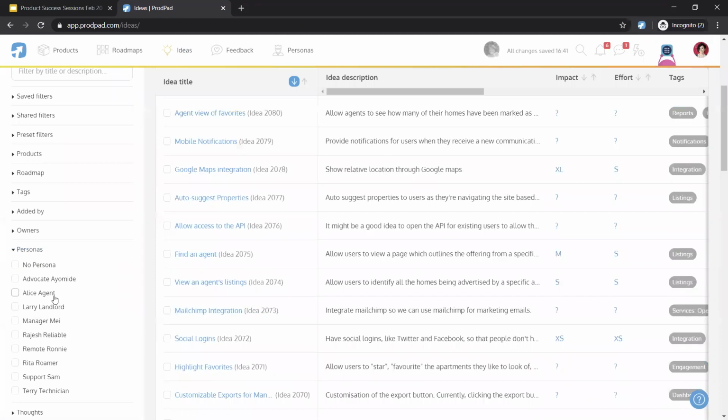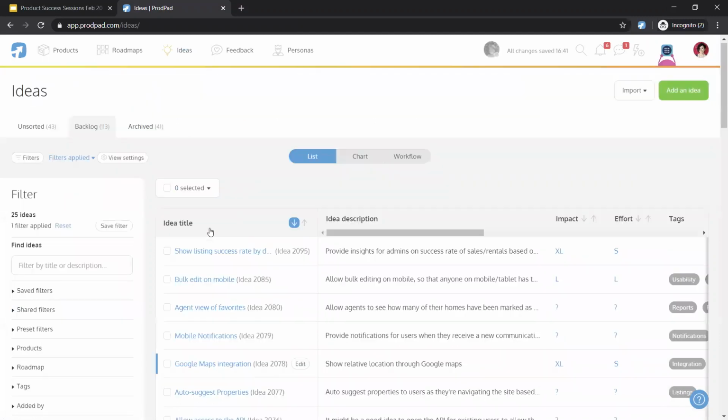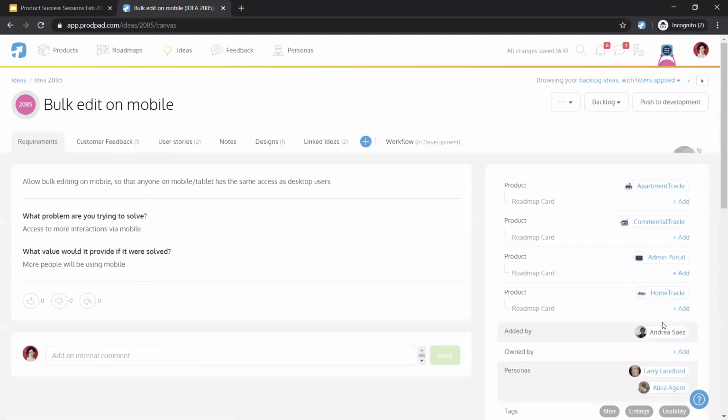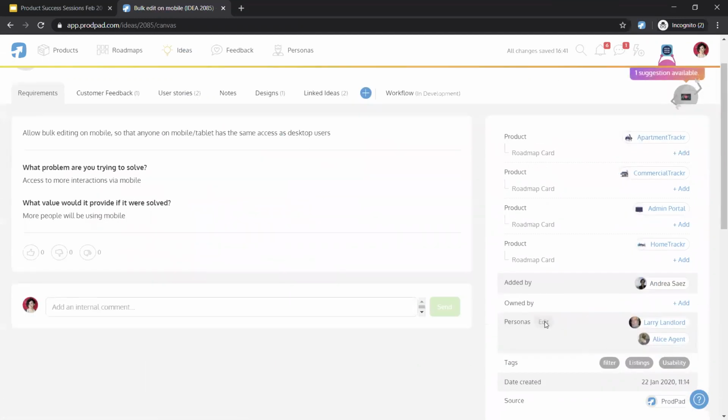And importantly, when you're just reviewing feedback, or if you're on a specific idea and you're scoping it out, it helps keep you honest and look at who's going to be affected by this idea. Who do we need to bear in mind as we're scoping this idea out? So if you haven't looked at personas yet and it's something of interest, they are really useful to keep you on track and make sure you've got those target customers in mind.